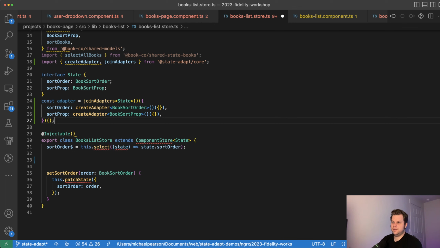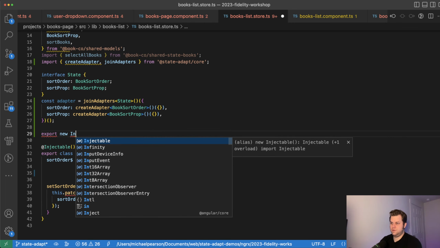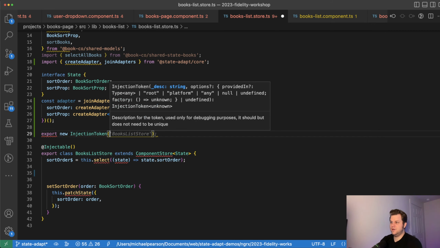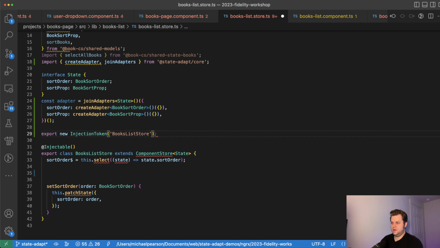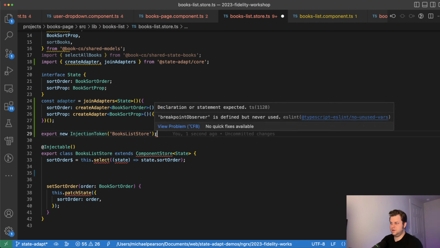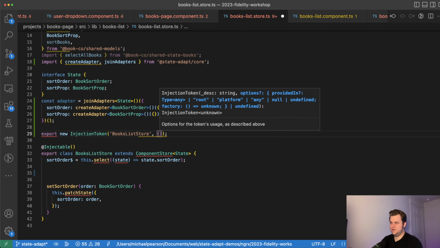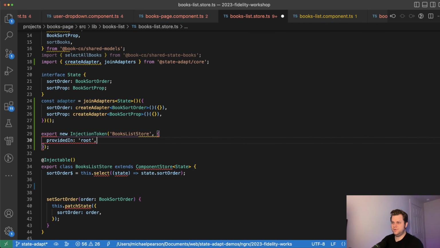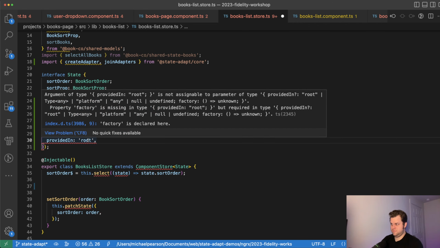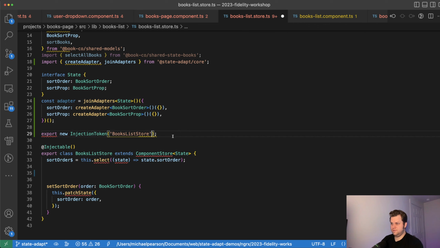I'm going to try something here. New injection token. Sounds good. How do you do this again? And what's the deal with this? Oh, man. Does it take a second argument? Is that what I've seen before? Hang on. Okay, this isn't Angular. This is just TypeScript, me being kind of ridiculous.